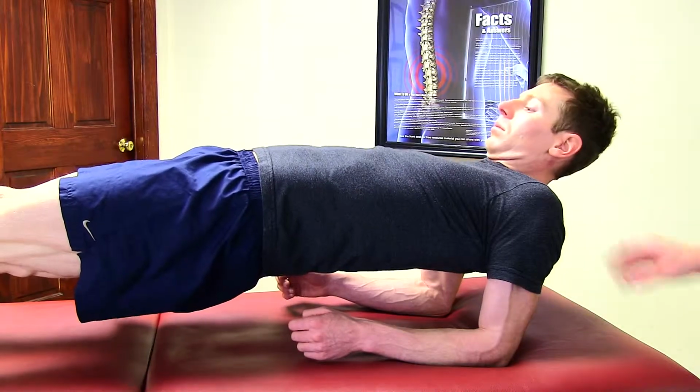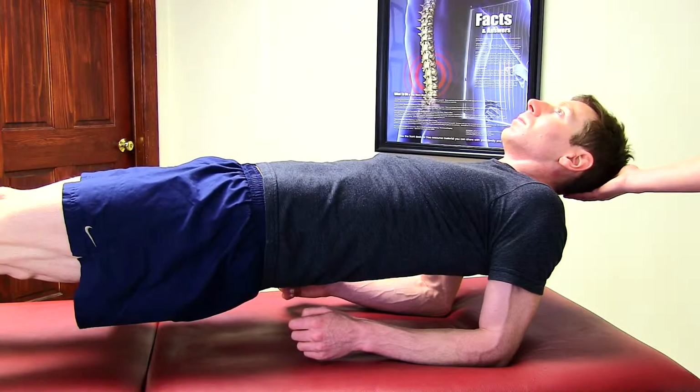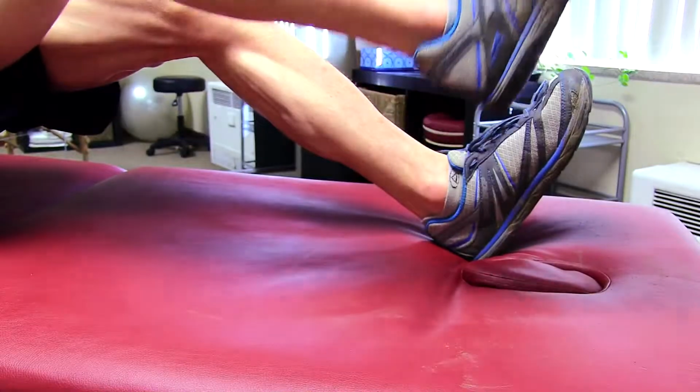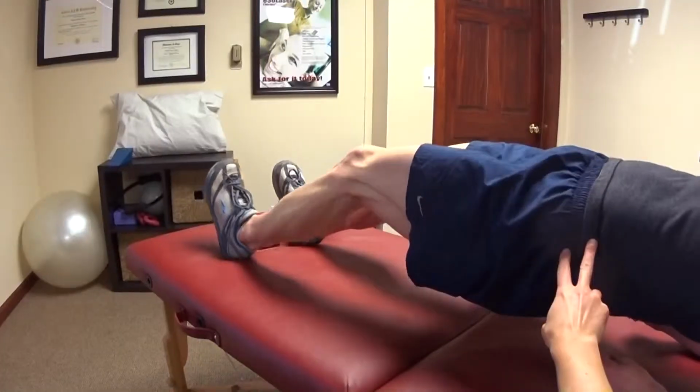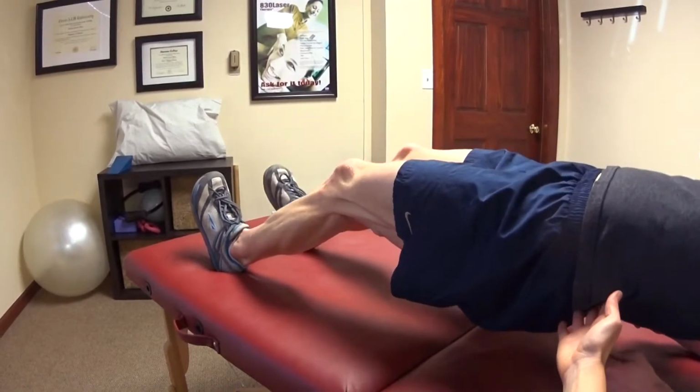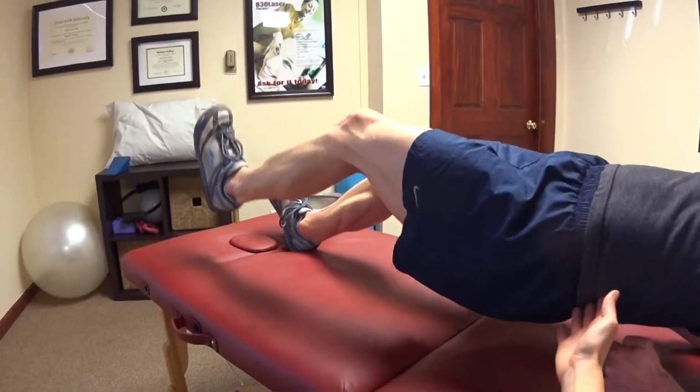To move on to level 2, what you're gonna do from here is to really keep your core in nice and tight and to barely march. So lifting one leg up and back down, and then the other leg up and back down. Your goal is to try to do 10 leg lifts and 3 sets of 10 leg lifts.